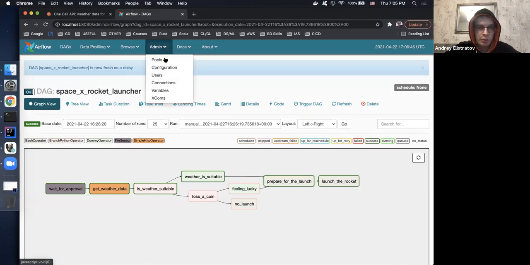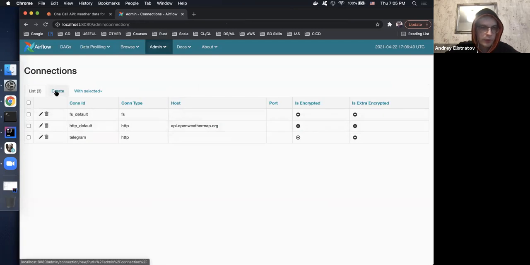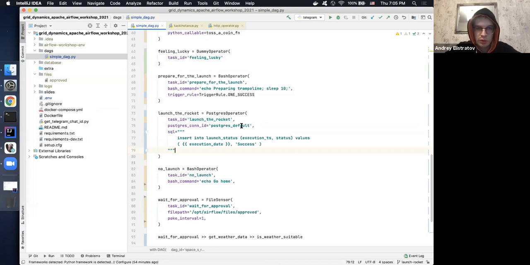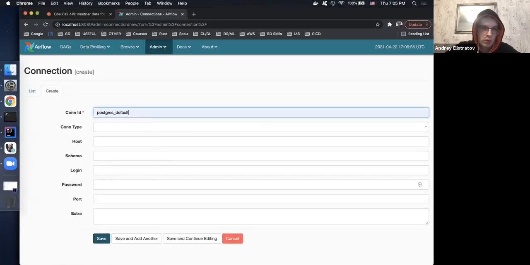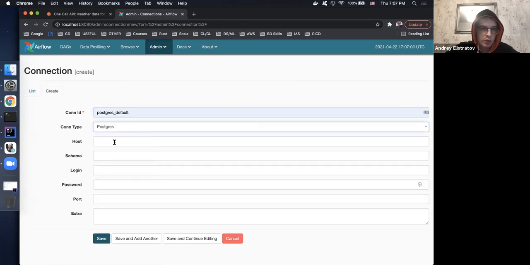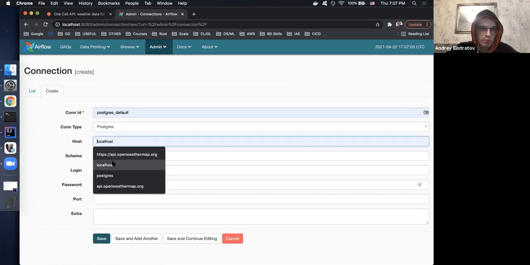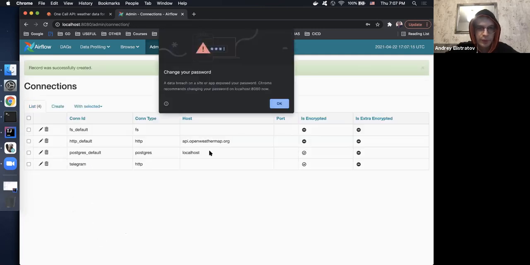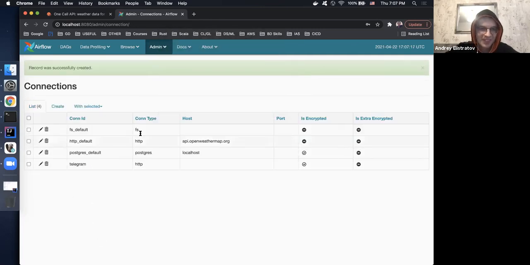And as I mentioned, we'll also need to create a connection. Let's say, what did I put here? Oh, postgres default. Okay, so this would be a Postgres connection. The host will be localhost, and everything else will be airflow. Save.